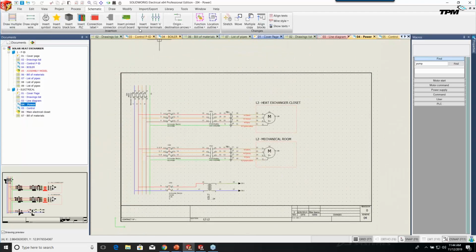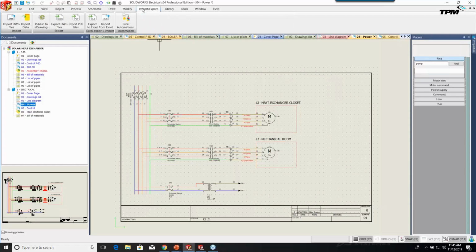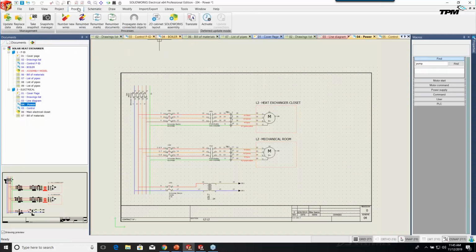The last step I would typically go through would be to actually gain some information, maybe export this out to a DWG or a PDF file if I wanted to get this to the rest of my team. But it's up to you really what that process looks like. So assuming that we've got some things out to the rest of our team, I'm going to go ahead and select my reports.